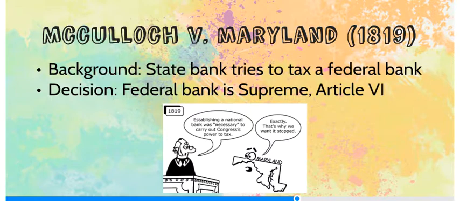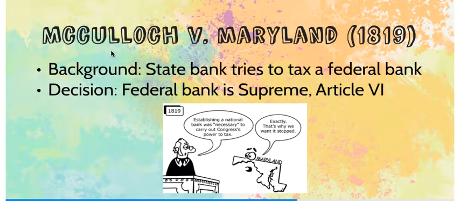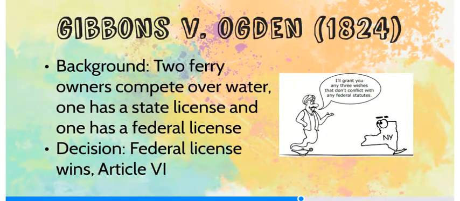So, anyways, he makes a national bank in order to get us out of debt as a result of the American Revolution. Now, a lot of people don't like the fact that we had a national bank, and Maryland, in a very bold strategy, decides to tax the federal bank. Now we know, because we're intelligent humans, that when state and federal levels get into a fight, federal always wins, and this is no different. So Maryland tries to tax the State Bank of Maryland. The individual who was in charge of the national bank at the time, Mr. McCulloch, sues the state of Maryland and wins. Okay, so the decision here is that the federal bank is supreme, and this would be Article 6. This is Article 6. On to the next one.